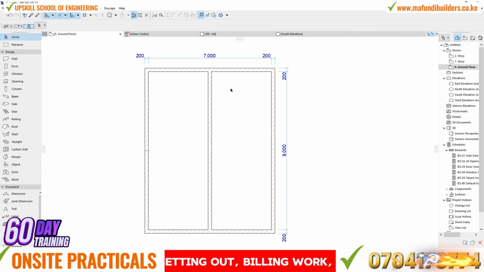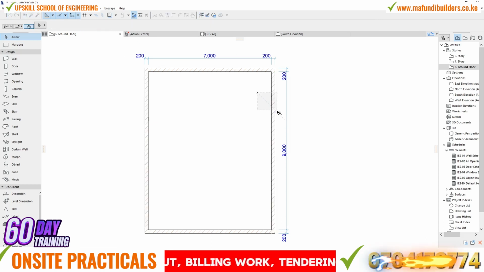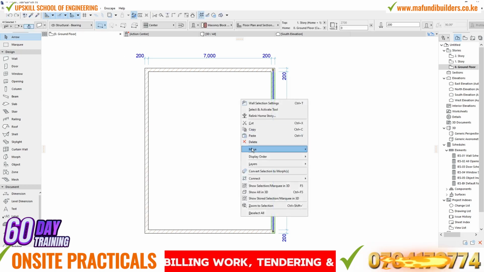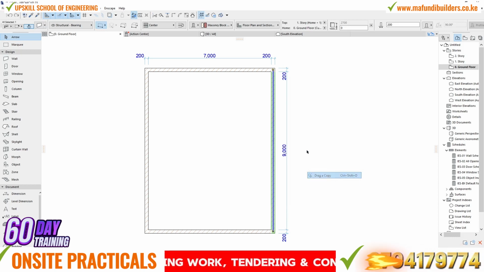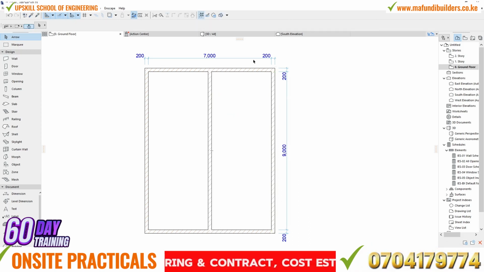So I'm going now to have 2 copies, right? So either you can drag that one or you can drag this one. Also I can drag this and right click, move, and then drag a copy, and then you can have this one here. So you can actually move it by 36. So now that will be the center.